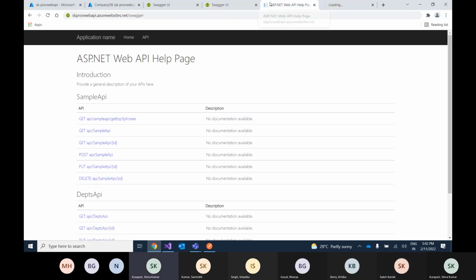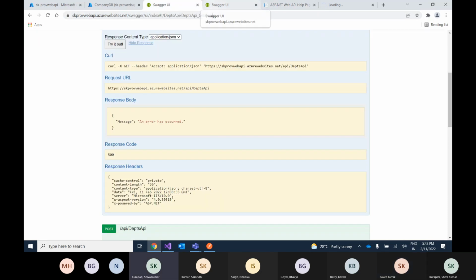Okay, go to the first Swagger UI tab. First one, third tab it is. Click on try it out.